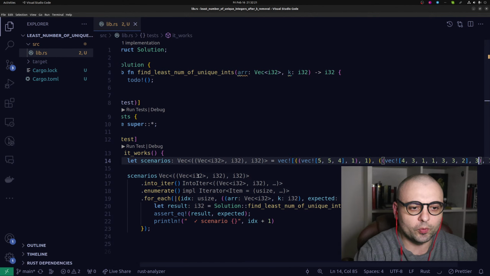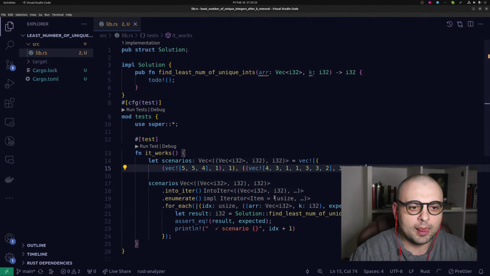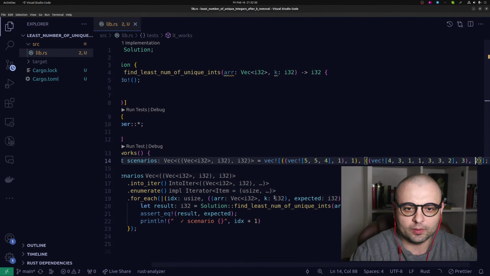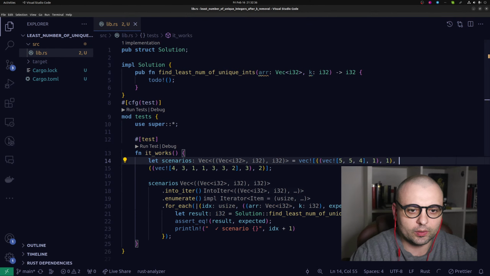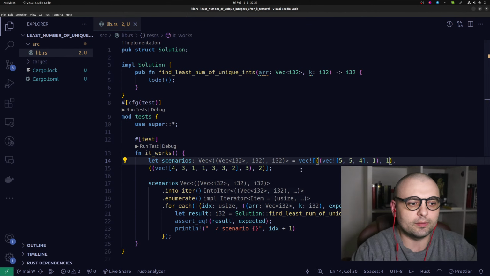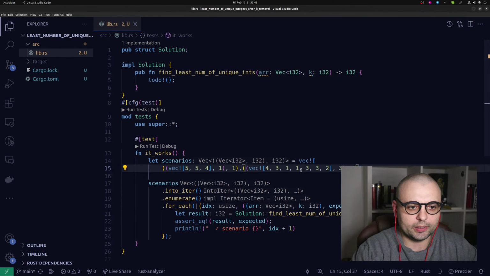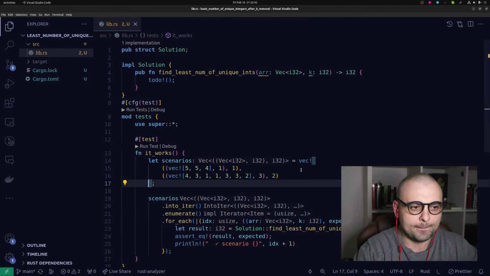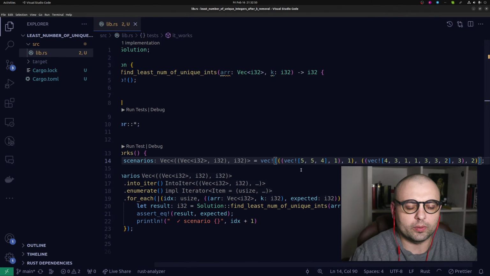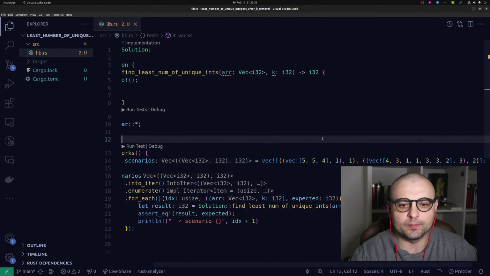This time we'll be removing like 3 elements, 3 items. And the output should be like 2. Yeah, unfortunately, we will need another example. It auto lints it and formats it, but I don't like the way it does. Maybe I should add a comma. Okay, whatever. So this is Rust doing, not my doing, guys.